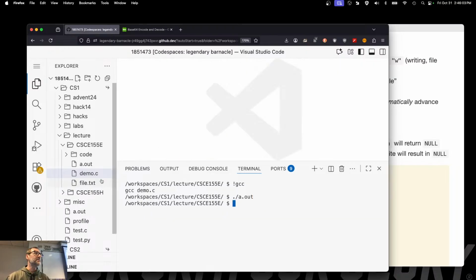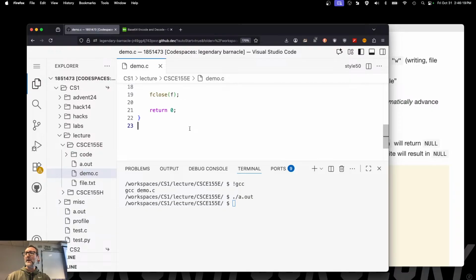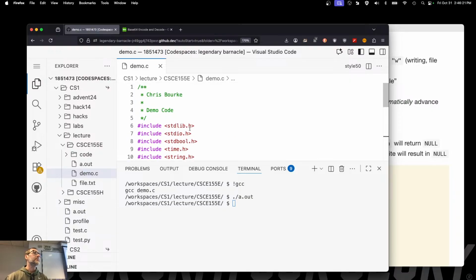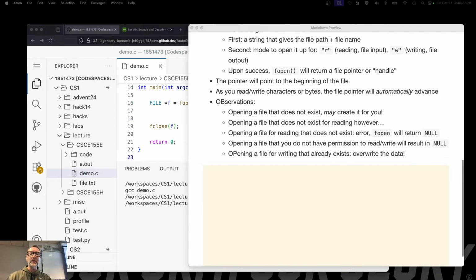a.out. It was fine. That file belongs to me. I have permission to read or write to it. I can do whatever I want with it. And guess what? It's gone. There is no undo. If you start writing to a file, that's it. The contents are gone. That's why I copied them, so that I wouldn't lose them. Opening a file for writing that already exists will overwrite your data.